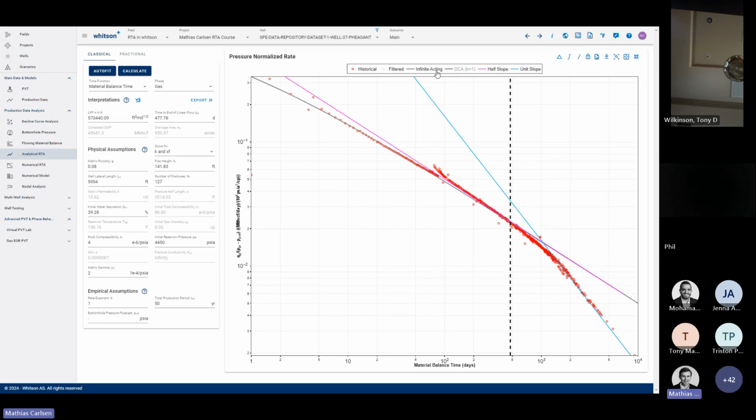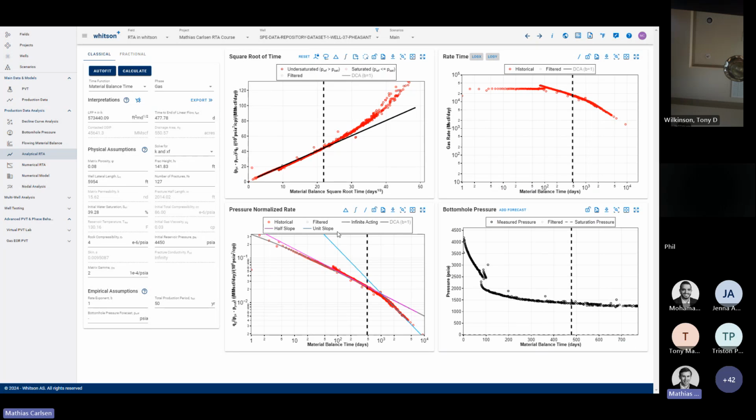Here we've talked about flow regimes, and we talked about how you need to have an opinion on what flow regime you think this well is in. So with the things that you learned, like half slope is infinite linear flow, unit slope is essentially boundary dominated flow, you can make up your own mind what you think the flow regime is for this particular well at the end of history, at least looking at this diagnostic plot. And again, if you click expand, you can click the collapse button here. Here we haven't done anything. The only thing we've done is to look at a diagnostic plot. So this is this first bucket. We haven't done anything other than adding some slopes to the plot to see what we are actually looking at in terms of slopes.